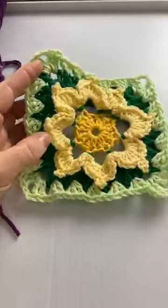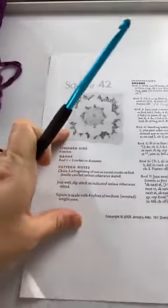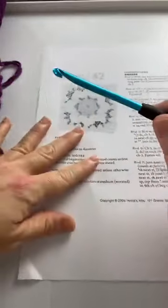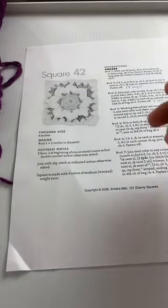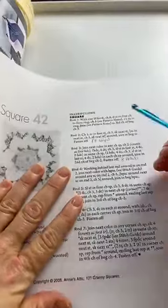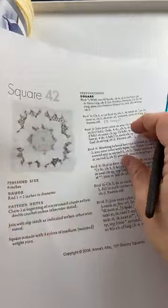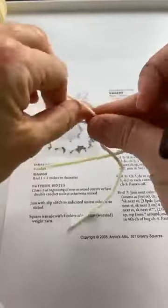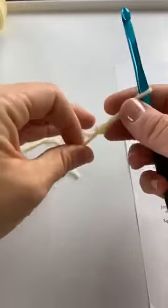Okay, so we're going to start out with... Here's my pattern, and like I said, I'm going to go through step by step. I'm using my 5mm hook. This is my Susan Bates. I love this one. And let's start with the sort of light yellow color here. So for round one, I hope everybody's ready to get started. We're going to start with my H hook, and we're going to chain 6 and slip stitch to form a ring. If you've made any type of granny square before, you know that we do this a lot. We do a chain and then we slip stitch to form a ring and then we work inside of the ring. So that's how we're gonna start.